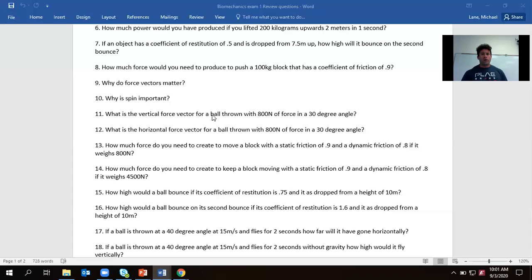And think about the running out of the block example that we gave you guys, the amount of force that you would drive yourself forward, the 500 newtons. Well, if you try to put all that force directly behind you, at the lowest angle you can, so trying to be just 2 or 3 degrees off the ground, you're applying so little force vertically that, given your amount of body weight for pretty much everybody in the class, you're just going to lawn dart yourself. You're just going to kind of leapfrog into the floor. So you always need to have enough vertical force to keep your body up, but then you want to maximize the horizontal force vector when you're trying to run forward.